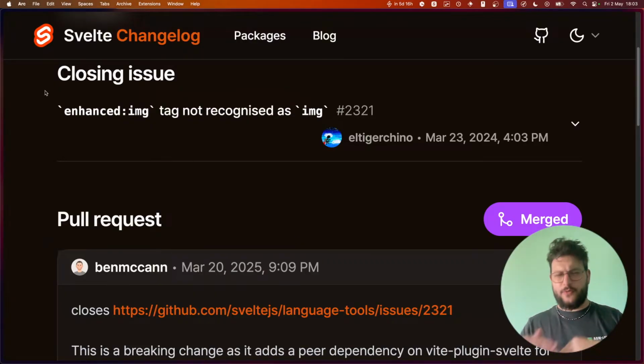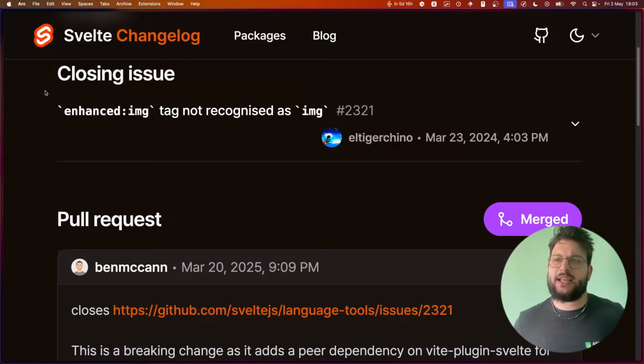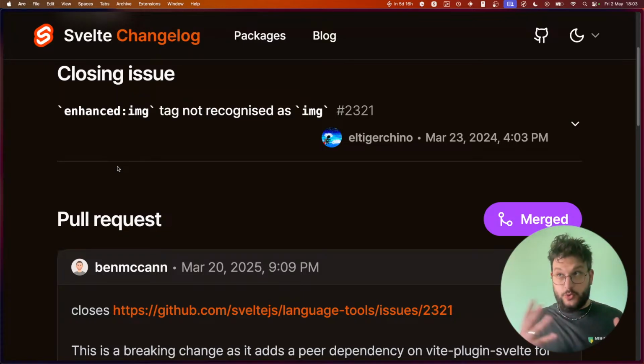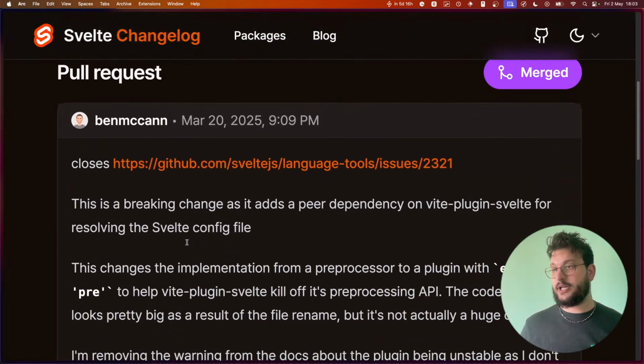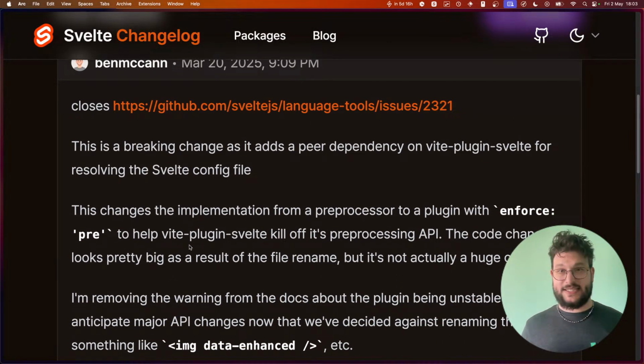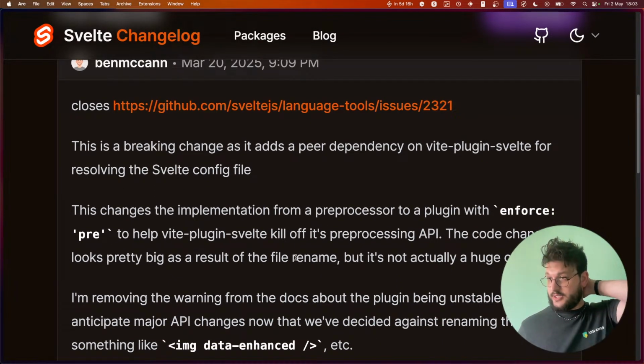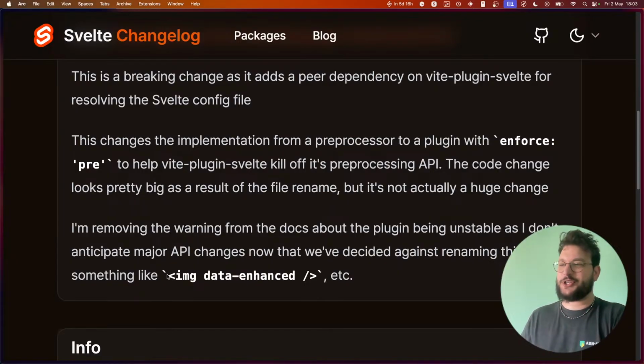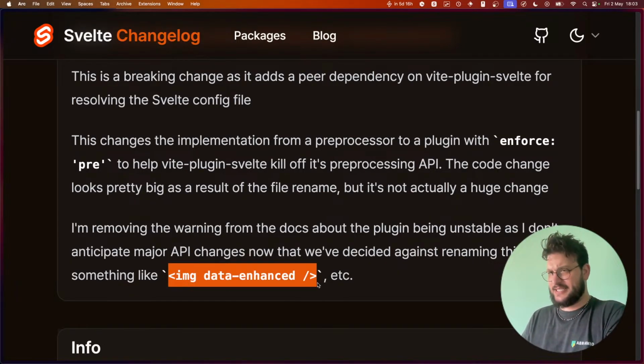So enhanced-img, if you are not familiar with it, is basically a preprocessor that is maintained by the Svelte team, and it's used so that you can write enhanced:img instead of just img, and actually it was changed to something like this, I think.